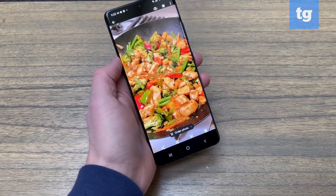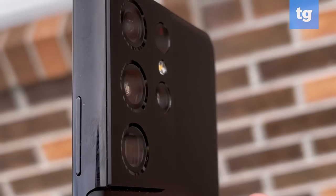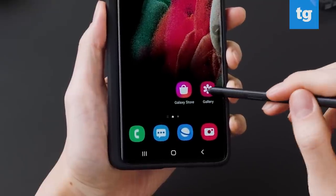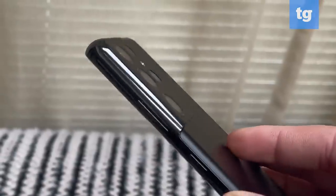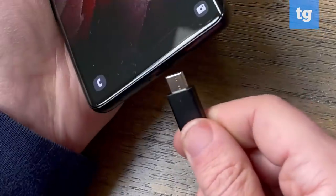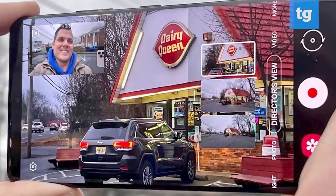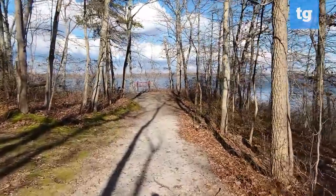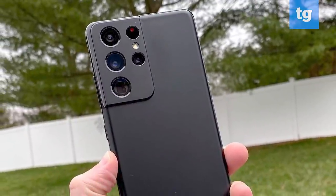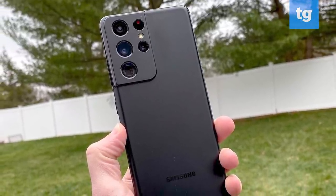Samsung has nearly perfected the big screen phone with the Galaxy S21 Ultra. The display is best in class, the cameras are much improved, and you can even use this thing as a Galaxy Note if you want to. Personally, I see the S Pen support as more of a bonus because of the added cost. On the downside, it's a bit big and heavy, the lack of a charger and micro SD card slot both sting, and while the S21 Ultra is fast, it's still a step behind the iPhone 12 Pro Max. Then again, Samsung's phone lasts longer on a charge and lets you do more with its cameras. If you're looking for the pinnacle of Android phones, the S21 Ultra is it. For Tom's Guide, this is Mark Spoonhour.